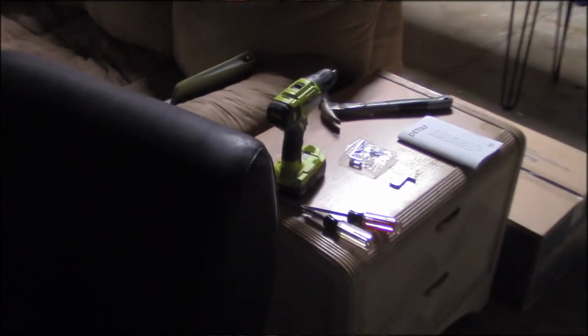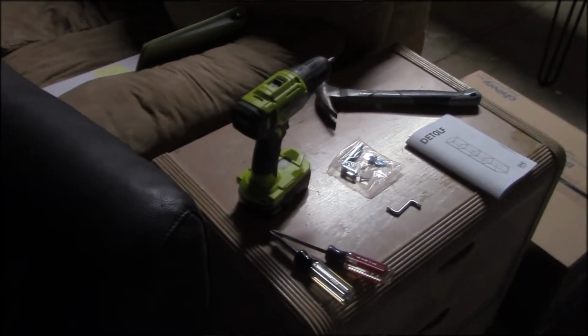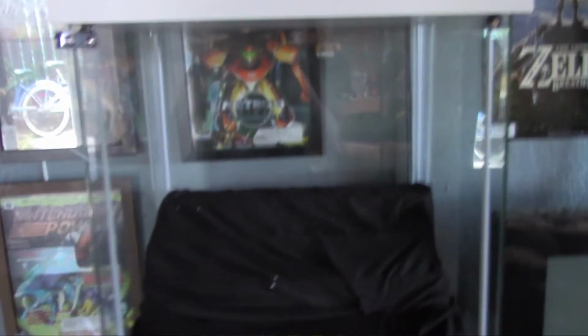And with a box cutter and a pencil, it's pretty easy to cut the styrofoam into layers that you want for the Amiibo to stand on. All they need to be is really just 1 inch thick backwards. Some of them are a little bit bigger, such as Ridley, who needs a little bit more space, but really he'll fit no matter what if you make it at least 1 inch to 1.5 inches width-wise and length-wise on the styrofoam for the shelf. And I'm really happy how it turned out.